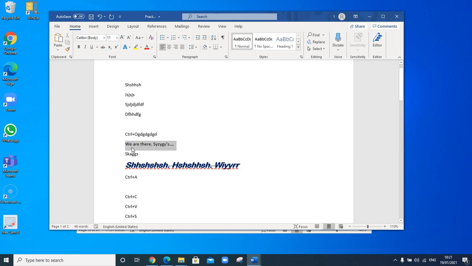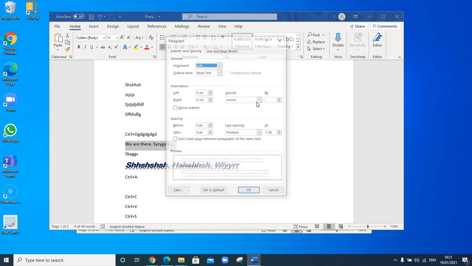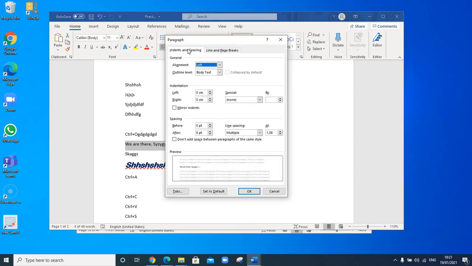So I will select the text, and what I can do is go to the Home menu, where we are already in Paragraph. I will choose this drop down arrow. By the way, I can use this directly, but let me go with this one. And under the Indents and Spacing tab, under the General section, you can see Alignment. If I click this arrow down, I will see the four of them again.